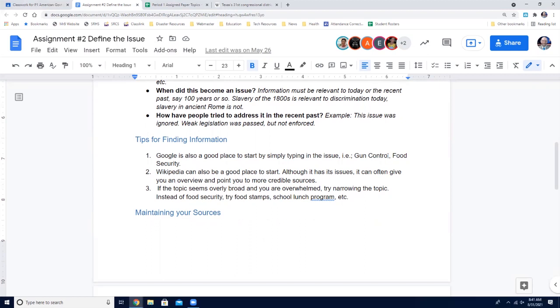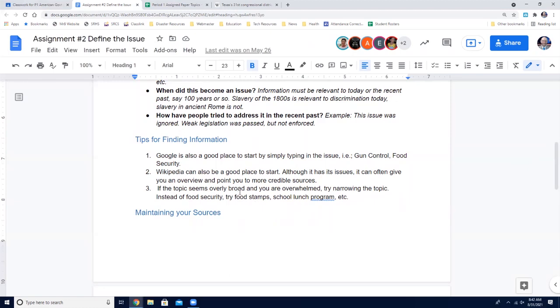Now, a lot of people get confused and think that their topic is just about the state that they're involved. You're doing this for a member of the House of Representatives, and therefore it's federal, they're going to propose a federal solution that's going to affect all states. So it's not climate change in Texas, it's climate change overall and affecting the country as a whole.